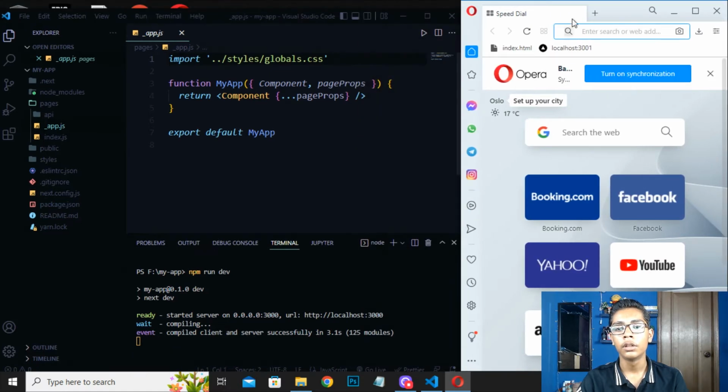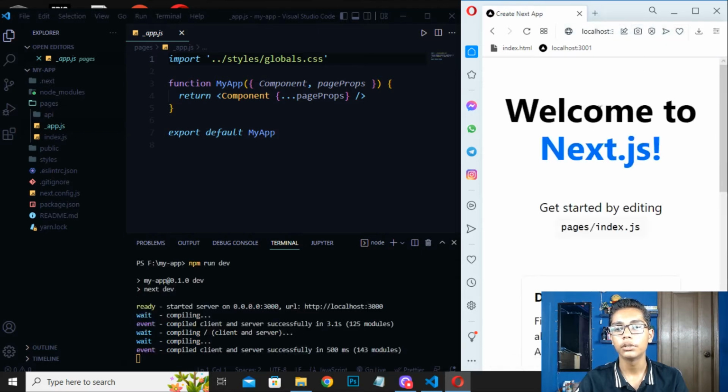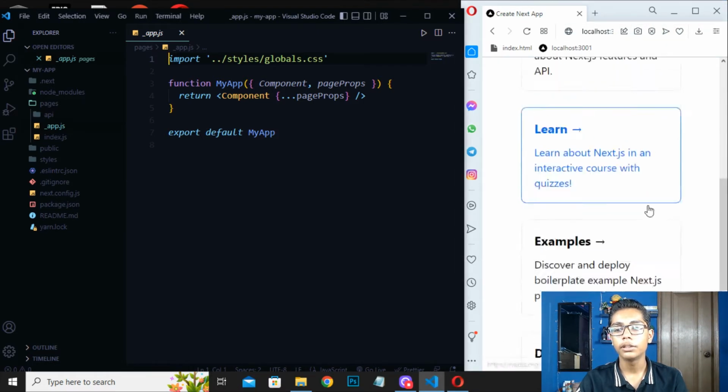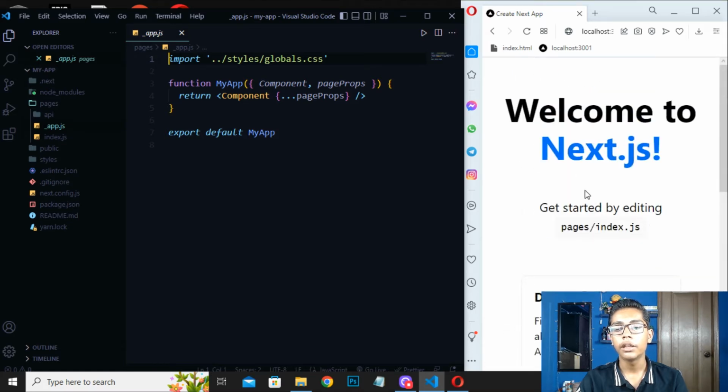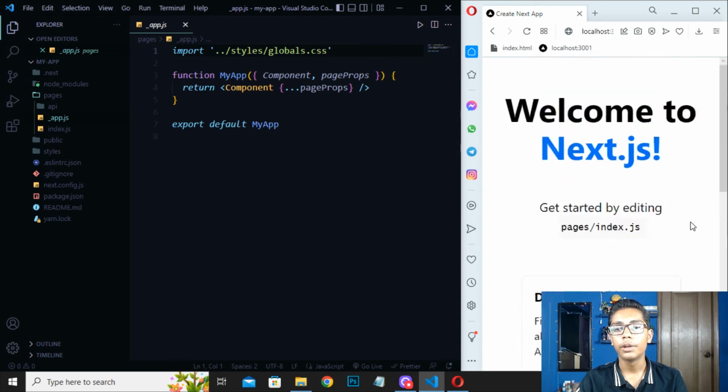Now if I show you the localhost, this is my localhost 3000. You can see it is totally empty and it is getting all these things. Now we will be erasing all these things we are getting. The thing which we are making is not responsive, but I will be showing you by doing it full screen.